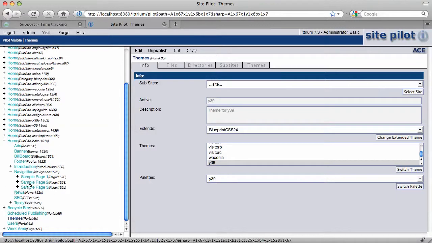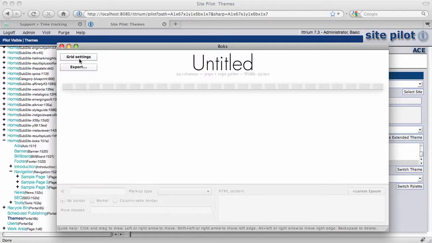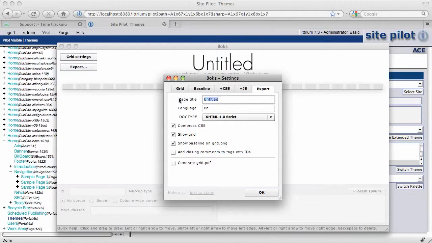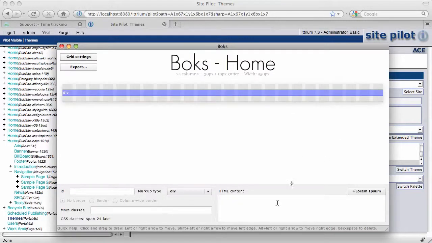All right, so now I need to go to Box and create a layout for this site. So for starters, I'm going to just go in and set up my grid. I'll use a standard 950 export name. I'm going to call it Box Home, because we typically have a home page and some kind of standard page layout. You can have as many as you want. And then I'm going to add something here saying I just want the detail from the page. So the detail is a view that we have in our system.